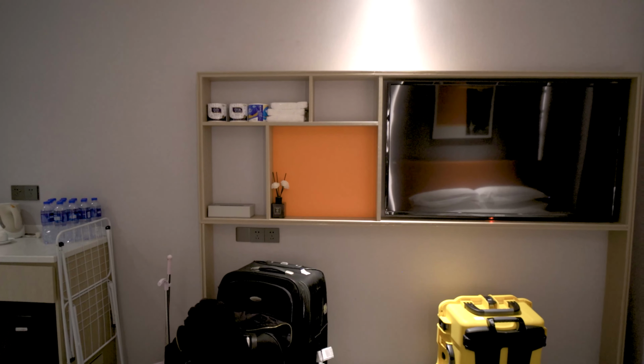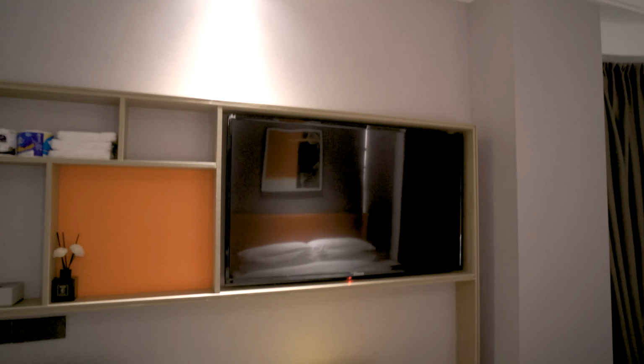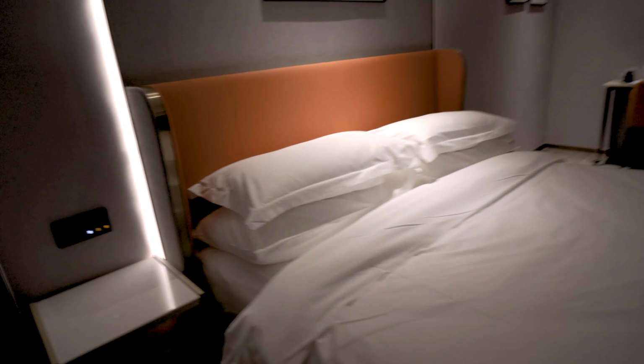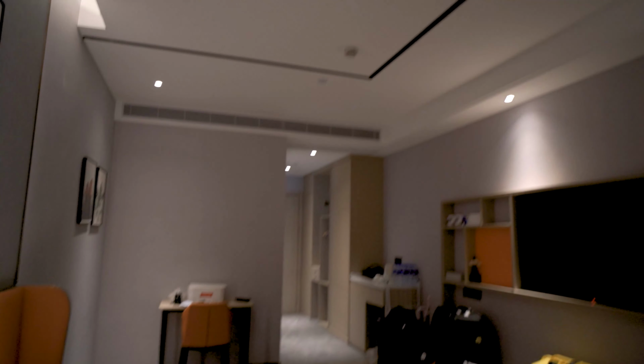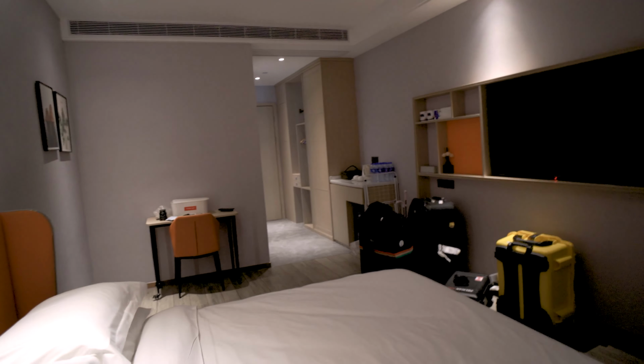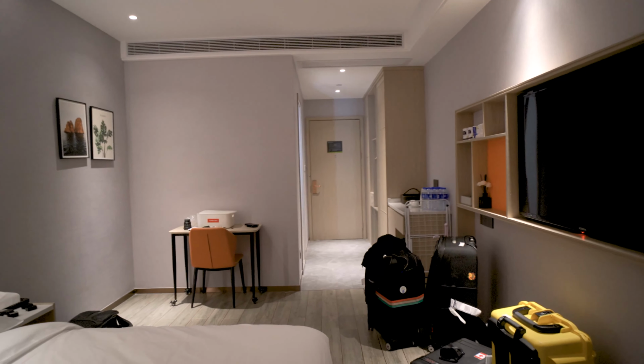And let's see. That's like a 40, actually maybe a 50-ish inch television, but I don't really like how they installed it so perfectly, because then I cannot put any HDMI behind it, so I can't use my own stuff. And then you've got the bed. It's a really nice bed. It's probably the nicest thing. The light is not that great. You can see it's just one, two lights, and quite spacious.